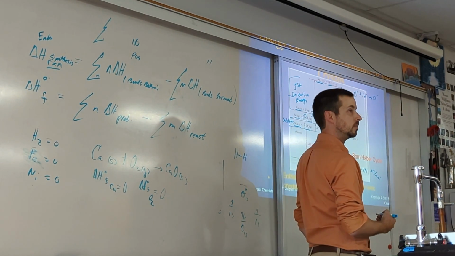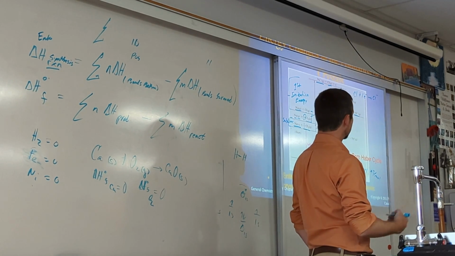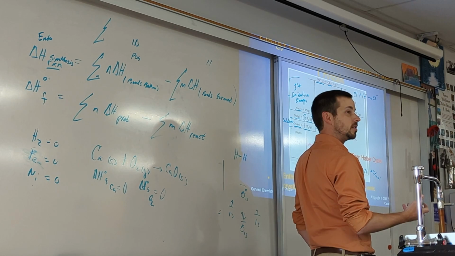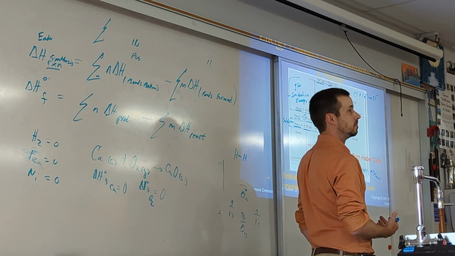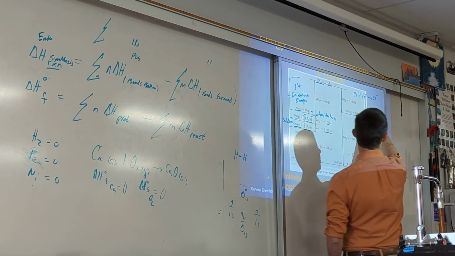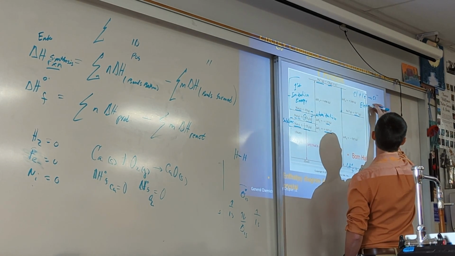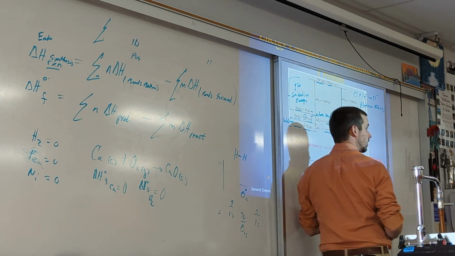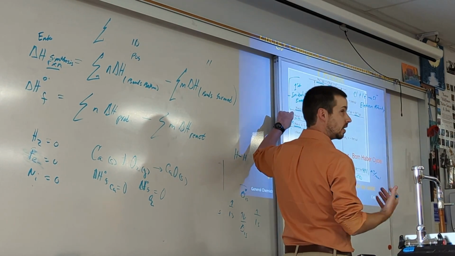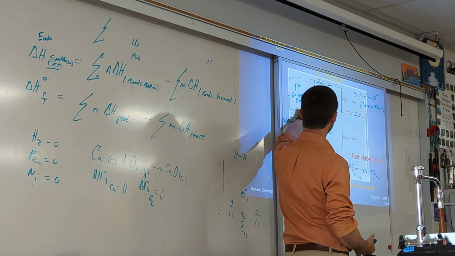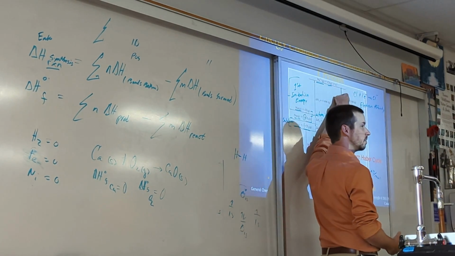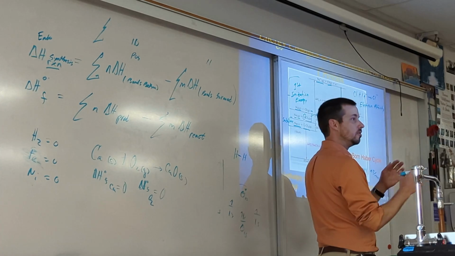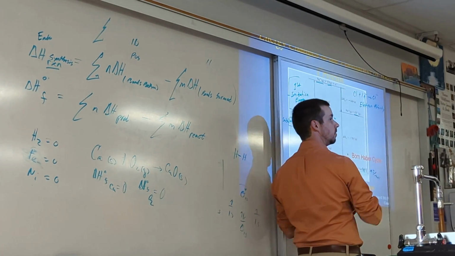Periodic trend. Atomic radii. Keep going. The definition is the amount of energy released upon the addition of an electron. Electron affinity. Good. So the cool part about this is you can look this up in a textbook or on the internet. None of these values you calculate. They're all given to you. You just have to know where to plug them in ultimately.